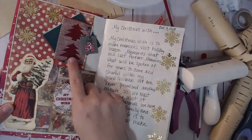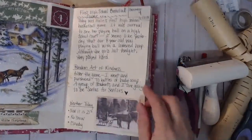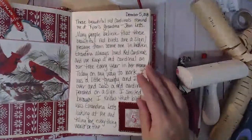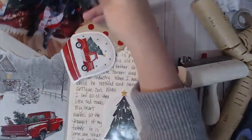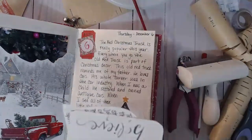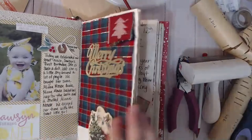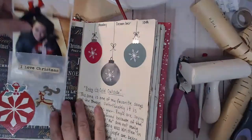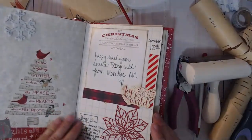Here's some fabric leftover from a stocking that I made. A Christmas card that I got in the mail that I cut the front off of, and little tags. This actually came from a Christmas card too, and I cut it out. Just fun things. You can see here's day six. Here's a picture of my dog, and I wrote about her. My daughter and the dogs, and just a little cute. This is my niece. Oh, I love this one. Did this one on a guest check. December 12th. Oh, I made it farther than I thought I did.